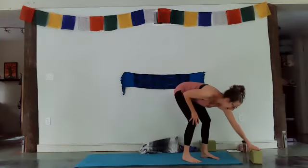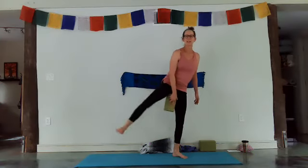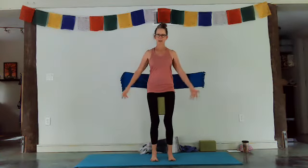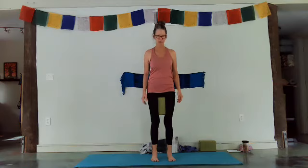Yeehaw. Grab your block. Place it the long way between your thighs. Squeeze your block. You got it. Shake out your wrists. I like to squeeze my wrist right at the two little bones of the wrist. It just feels good. It feels like that also kind of resets the wrists. Give it a good squeeze. Find your breath.